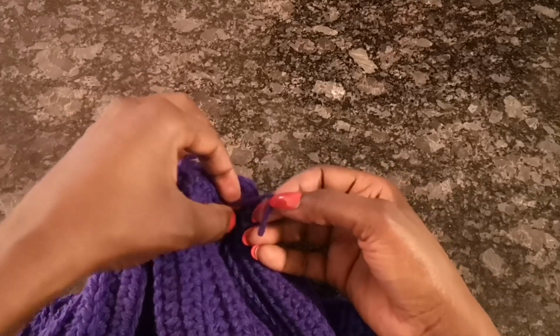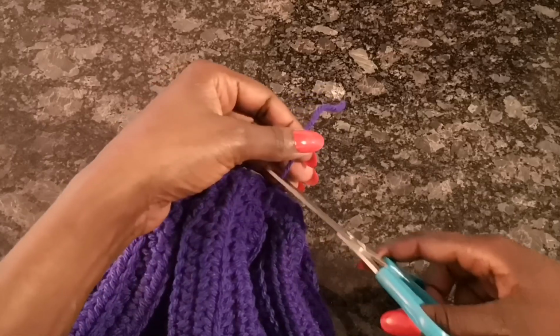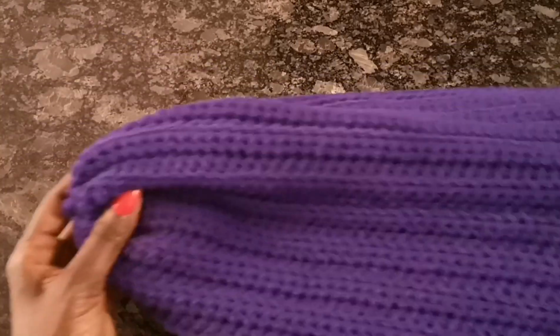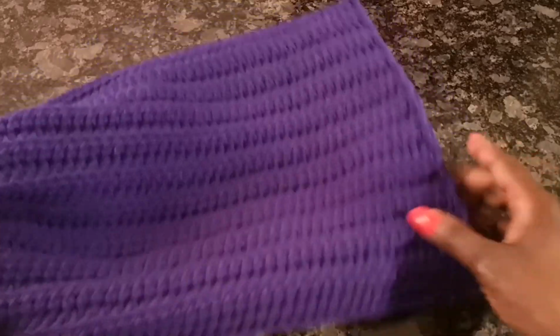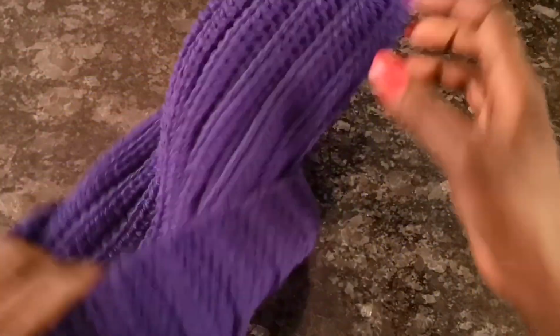And this is the other string that was hanging. So it would have been probably smart to cut it off before this, but oops, there you go. You live and learn. So if you're at that spot, it's best to cut it off before you get here. Okay. All right. So now that we have our hat like this, this is where the head is gonna go. We're going to reach our hand through it like this and pull it the opposite way like that.